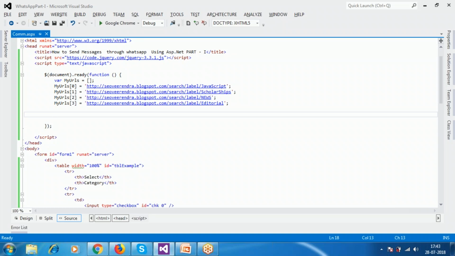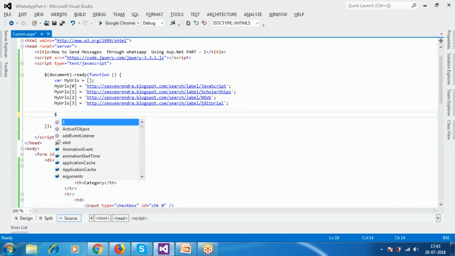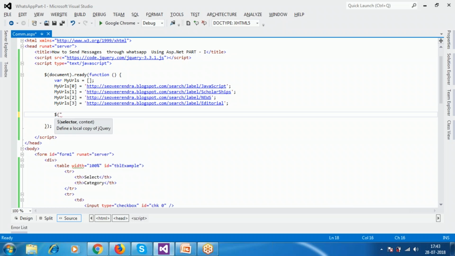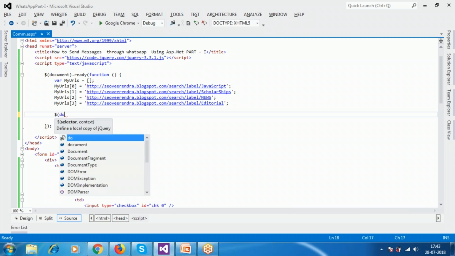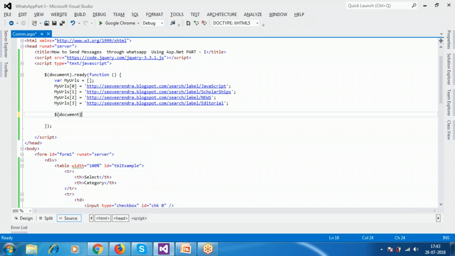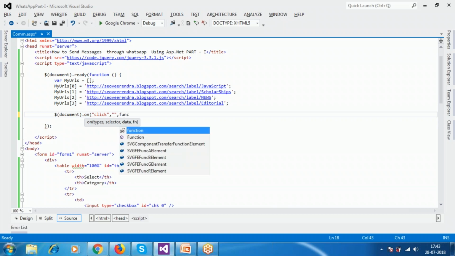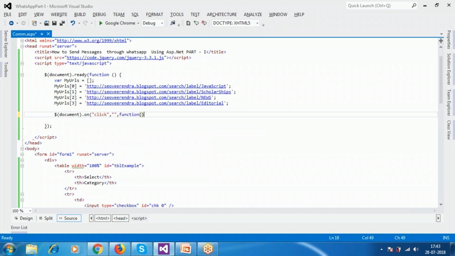For this I would like to use document dot, we have an on function, which is a kind of selector, where we can use click. When a user clicks on this, we generally use one CSS class for the WhatsApp web image itself. That CSS class we can place here.